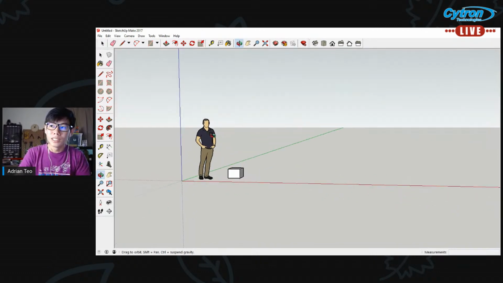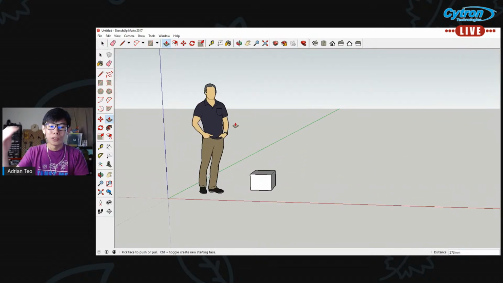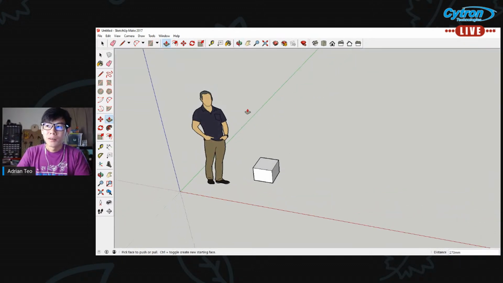The human here is just for you to have a direct comparison with an actual size. This is helpful when you're designing interiors or architecture. But it doesn't matter. In our case, we are going to design art. We are going to make it big, and later on, if you want to 3D print it, you can always scale it down. So go ahead and delete this guy.